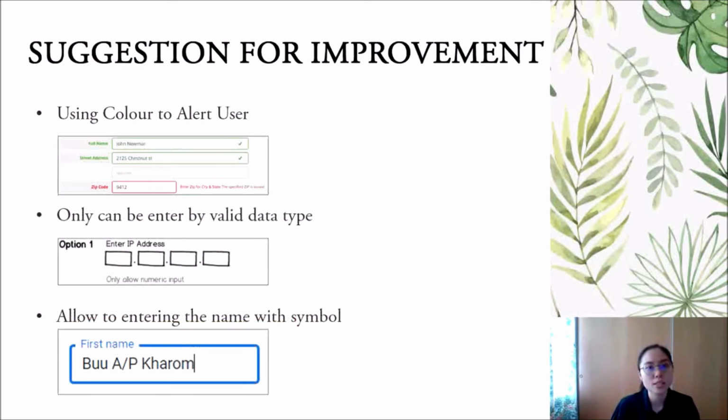And for add subject and edit subject feature, it consists of only one field, which is subject name. The valid class for subject name is string or a combination of string and number. And when the user enters number, char, or symbol only, it still can be saved. This shows that this field cannot recognize the invalid data class. So it should display an error message when the user enters invalid data, and it can use color to alert the user.